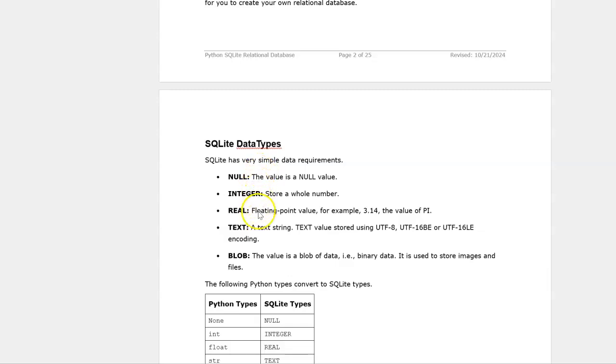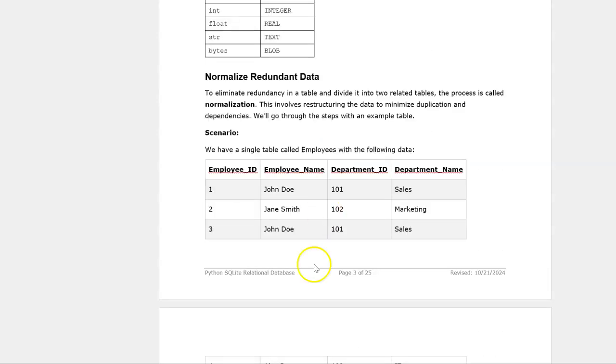This is a review of the data types we have with SQLite. Now, our last table looks something like this. We had a unique employee, we had a unique ID, we had names, we had IDs. This is not the table that we did, but we had a single table. Well, notice that there's duplication. In whatever table you did, there's going to be duplication in the table. What we want to do with that is normalize that, which means we want to get rid of duplicate entries.